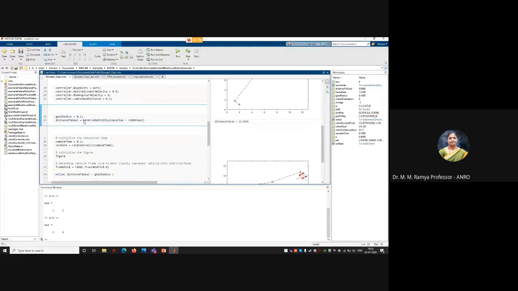Now, why I use this norm is because this is actually a vector subtraction. So I'm trying to convert the subtraction into a vector again. I'm just using a norm, basically like the typecasting, or the data type conversion. So I'm trying to subtract to find the distance between 2 points.